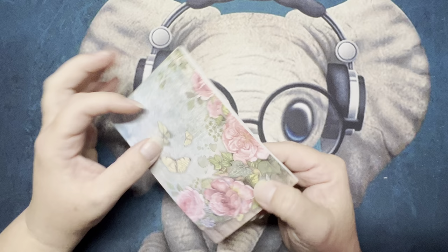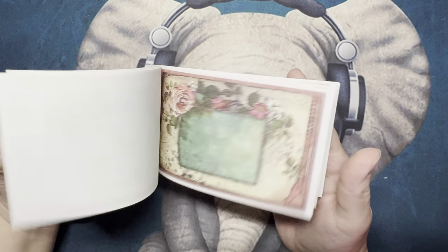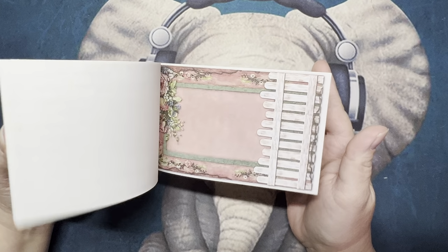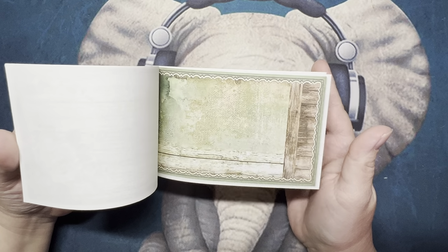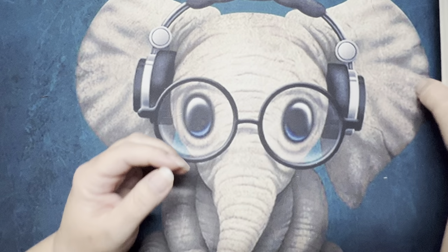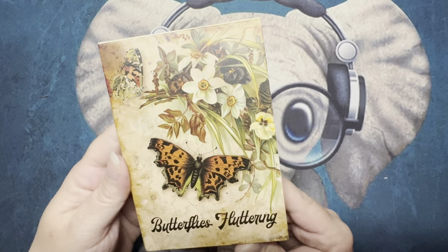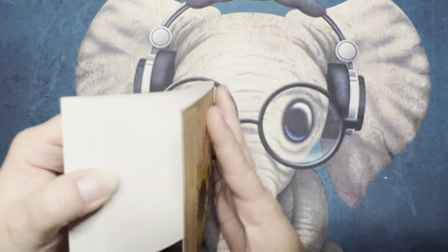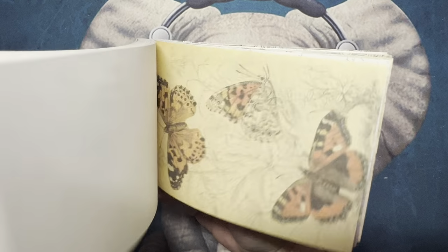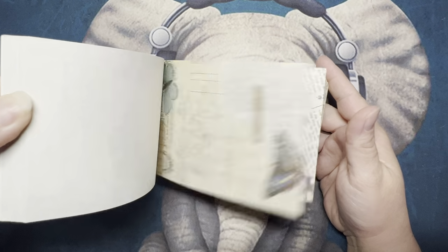Then I got this pad, and I do not have this one. It's all like bordered scenes. And then I saw this one, Butterfly Fluttering, and I did not have this one, so I picked it up. Some very beautiful butterfly images if you're into butterflies.